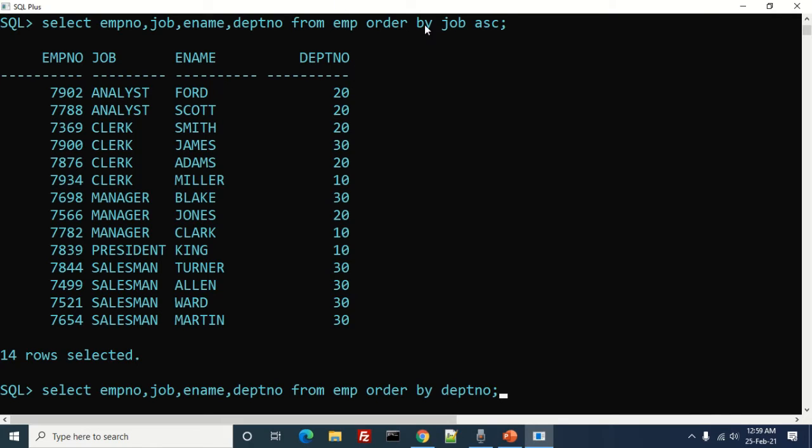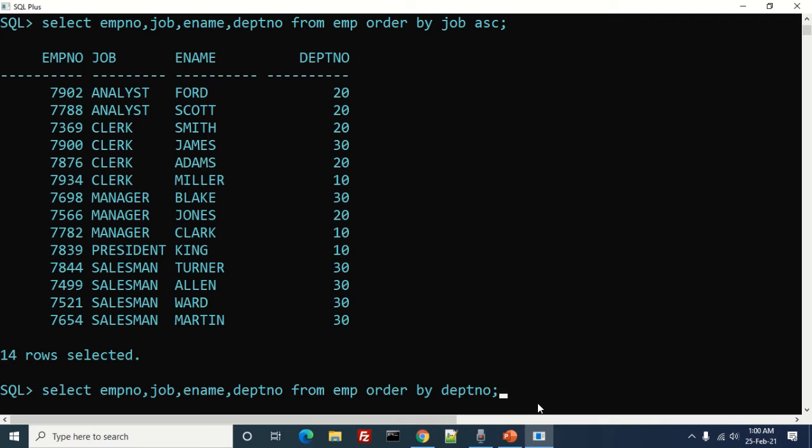As you can see, in job we have already given ASC, right? ASC stands for ascending order. But if you don't give ascending order, we must understand that if the word ASC is not given, it sorts in ascending order. That's the default here.